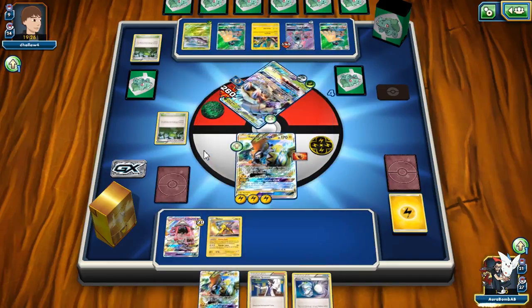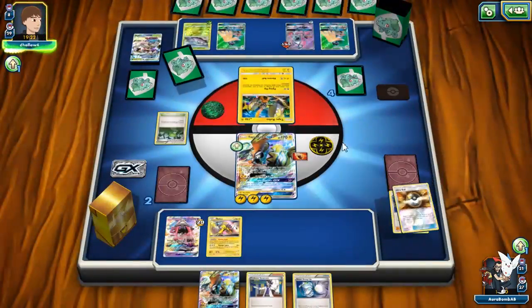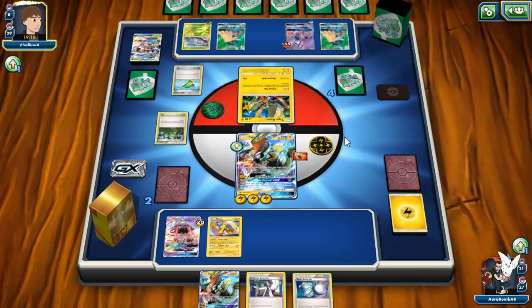Sycamore is great. Scoop Up is amazing. There we go. Hopefully we can land it and see if we can land 4 out of 4 Scoop Ups in this last game. Revitalizer. Because if we land it, we can actually play down Lele and win the game, right? Because all we have to do is knock out my opponent's Lele, and that's GG.